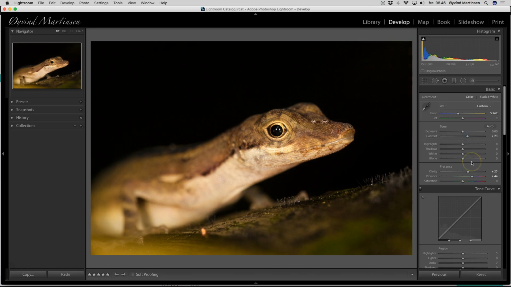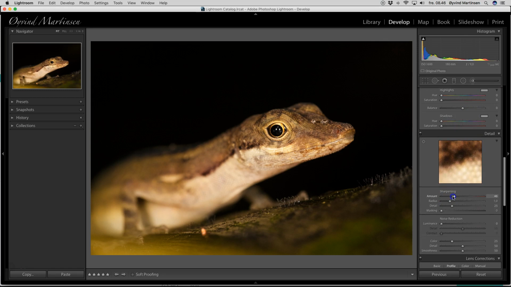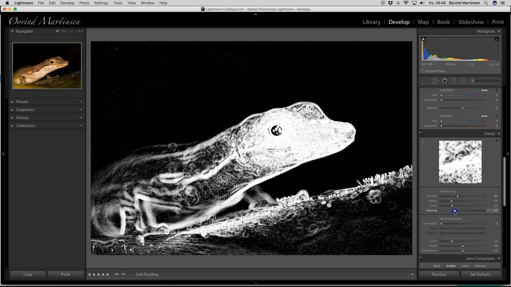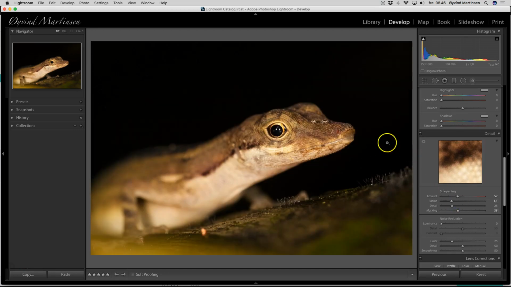Good. Gonna go down and sharpen. Up to 58.1 and do the masking. Press the Option or Alt button and drag. Now go up to around 40. So the dark areas here will not be sharpened, and the blank surfaces. There we go.